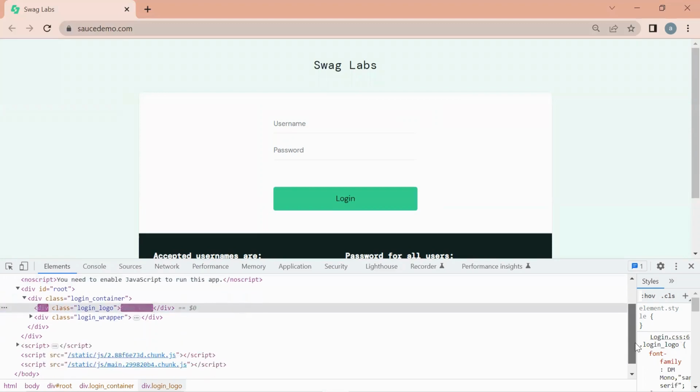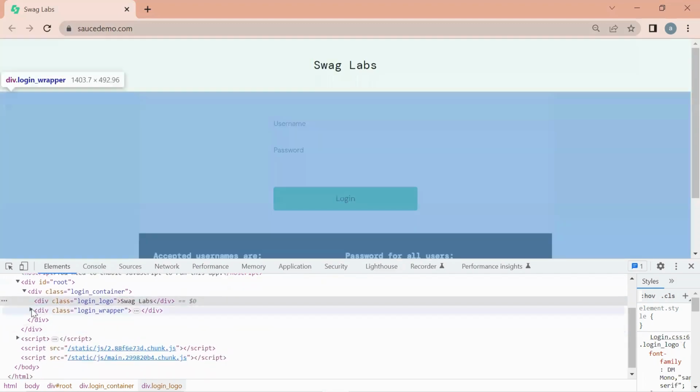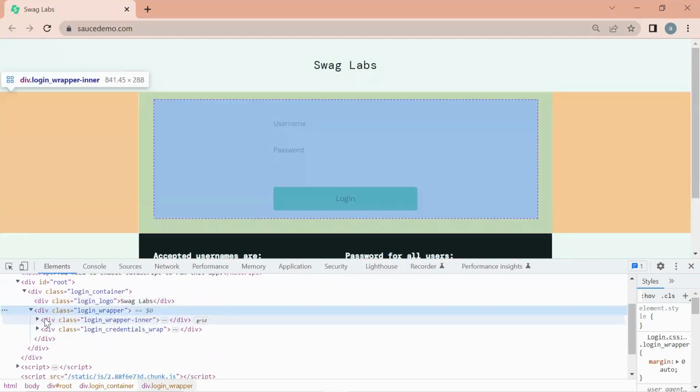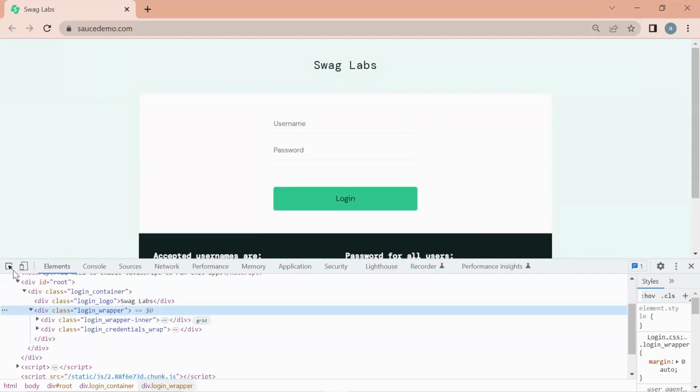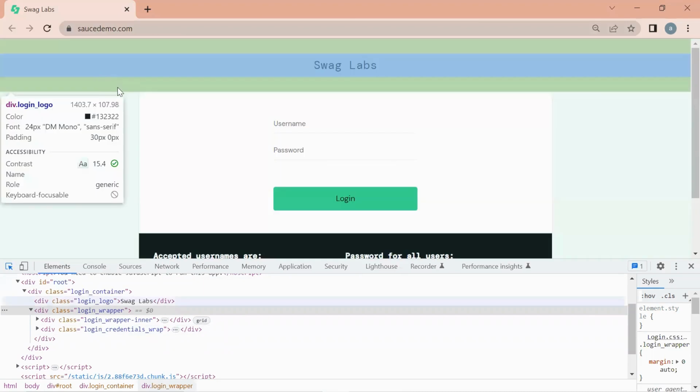And if I scroll down a bit and go inside this login wrapper, and if you want to highlight or target this username field, you just select this arrow icon and click on it. Once you do that, it will be highlighted. This is kind of a pointer. Inside this complete page, you can take this pointer to any portion.